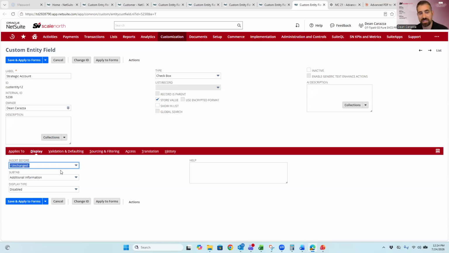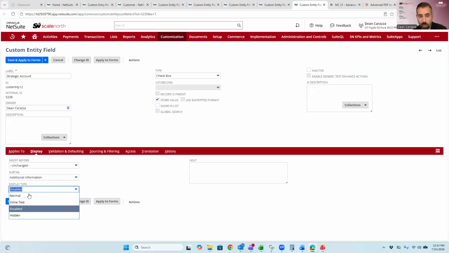And then specifically for this field, the display type, you've got normal, inline text, disabled or hidden. For this one, I'm going to go with disabled, which means I don't want a user to be able to manually check or uncheck this box. I'm going to show how we can use a workflow and a criteria to determine when this checkbox gets checked. So we'll show that in a little bit.